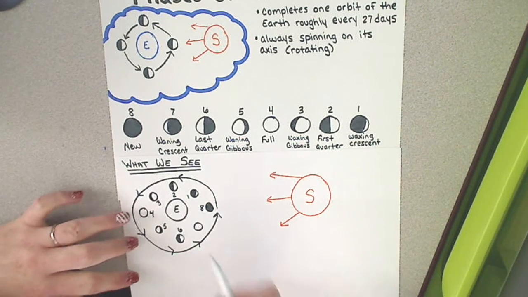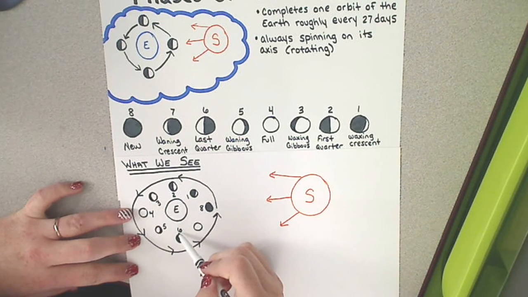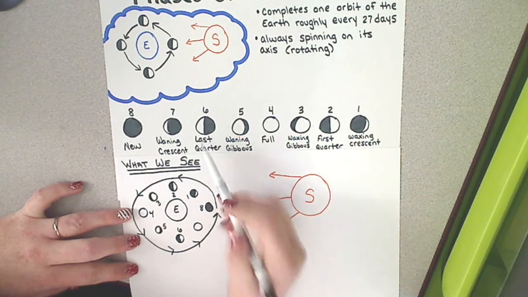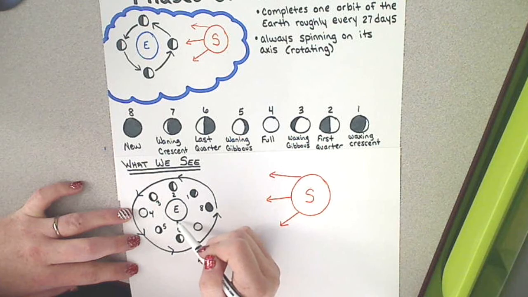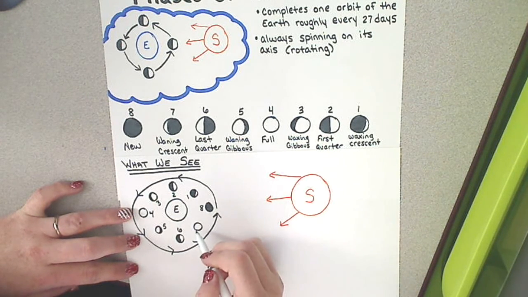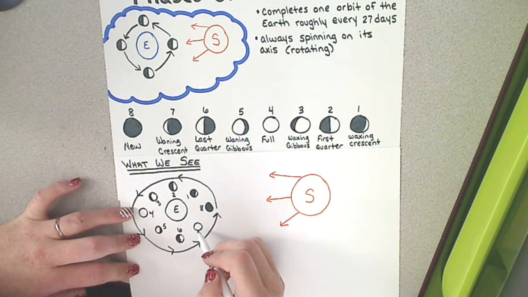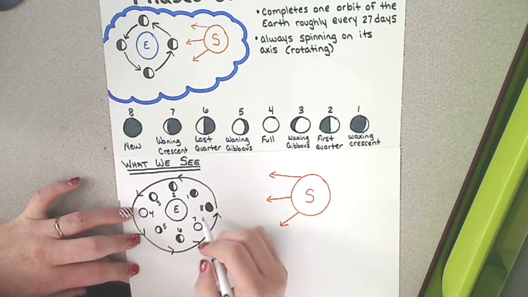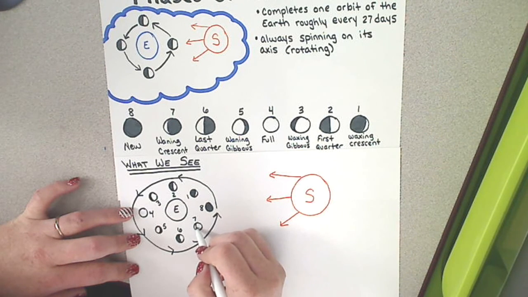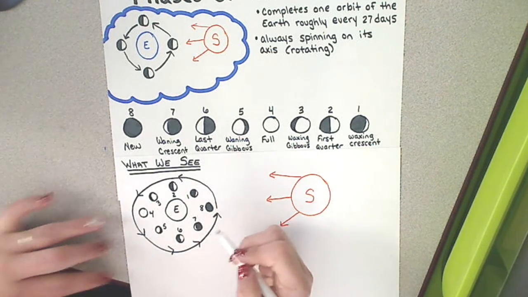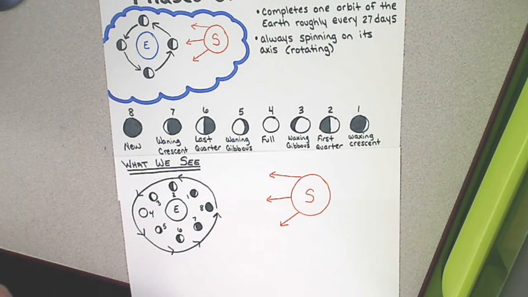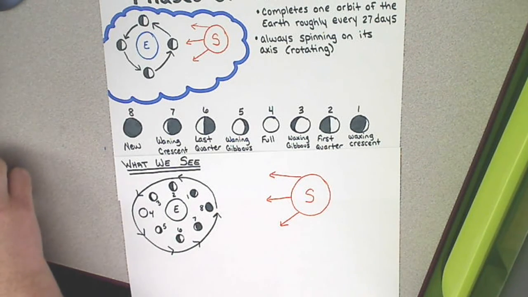All right. And remember, if you're standing here and you're facing the moon, the light is going to be on that left-hand side, which is why the last quarter is flipped. You have to imagine yourself standing on the earth facing that moon. And then finally, we get to step 7, which is that waning crescent, which more of that darkness has taken hold. That shadow on the moon has increased, and that's what we see.